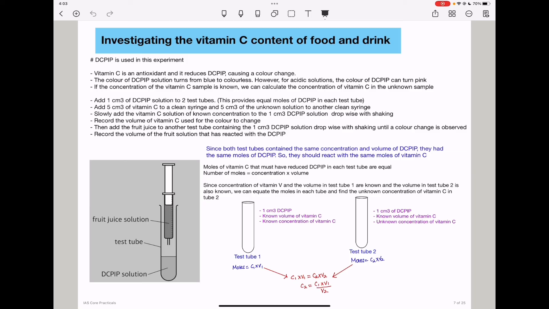And again, C1 is the concentration of vitamin C, which was known. V1 is the volume from the syringe with test tube 1. And V2 is the volume from the syringe of the unknown sample. If I substitute this in this equation, I can be able to find the concentration of a vitamin C content in a specific sample, which could be in a food or a drink.